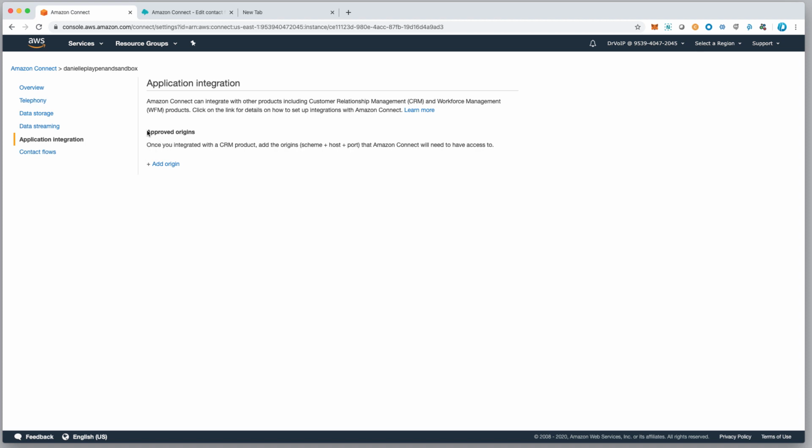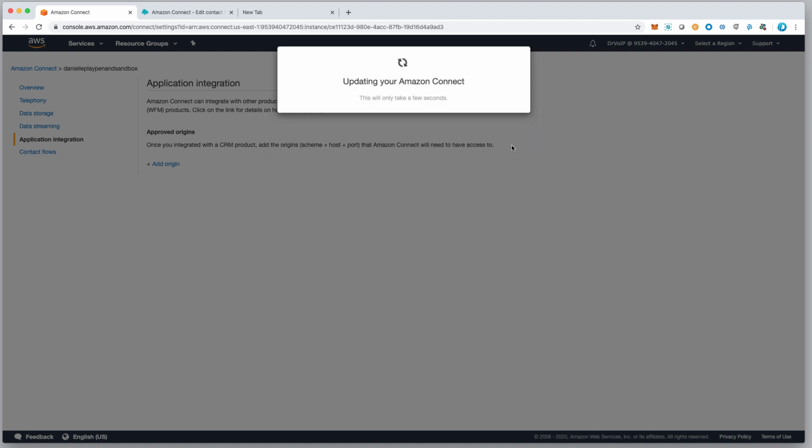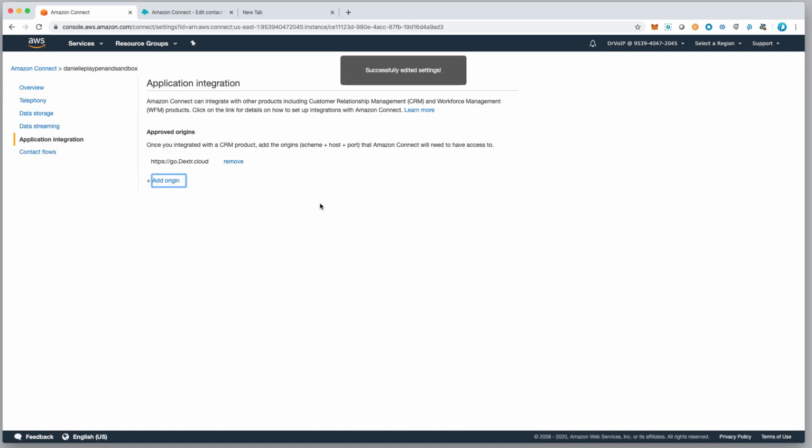So you'll come here and you'll go to application integration. And I would encourage you right now to go ahead and add https://go.dextr.cloud. And basically what you're doing here is to whitelist that URL, making it accessible by Amazon Connect.